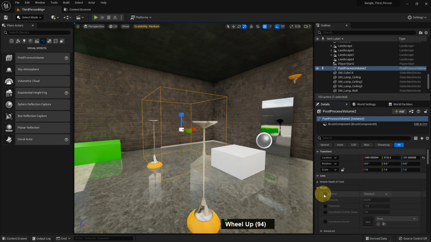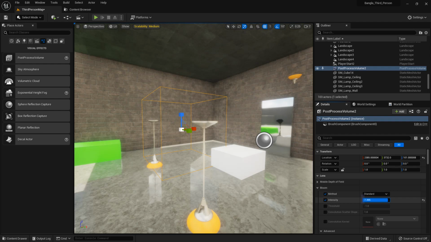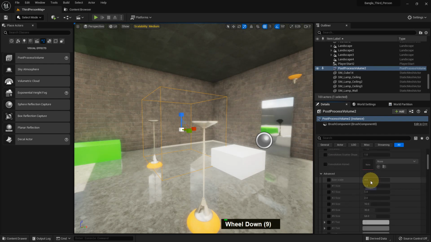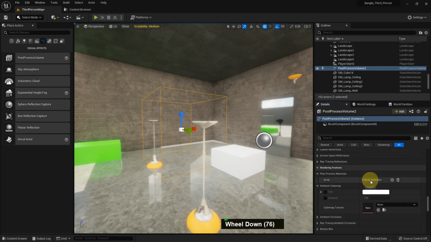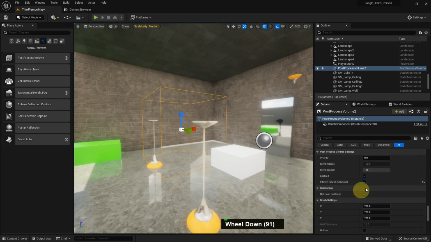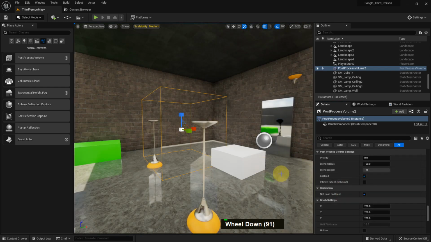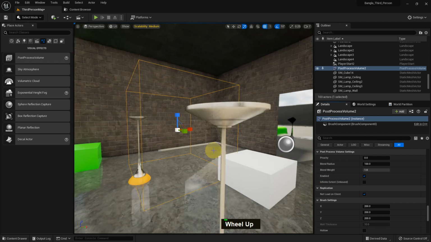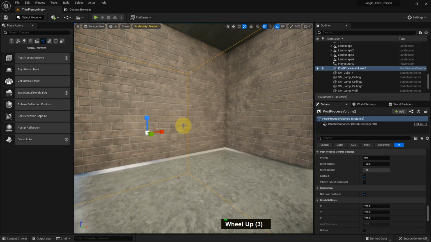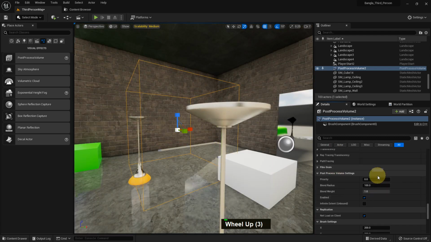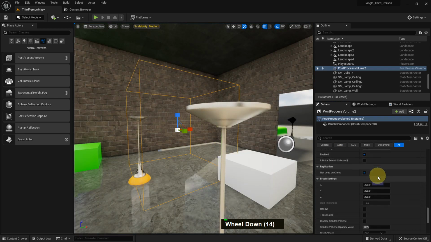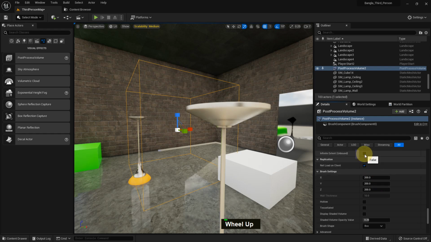So I take the bloom, it will be standard, and I increase the intensity, and you can see the difference in the scene previously and now. If we uncheck Infinite Extent, there will be no effect. It will have an effect when we go inside the box, the post processing box. Otherwise, if you are outside of the box, there will be no effect.